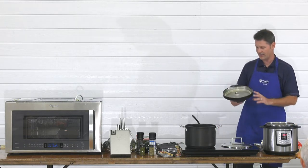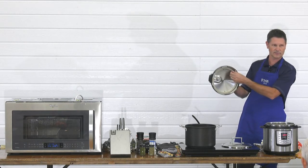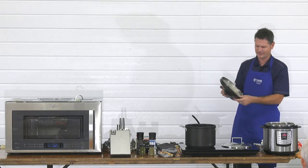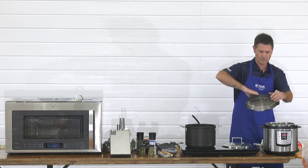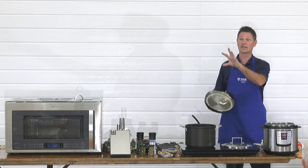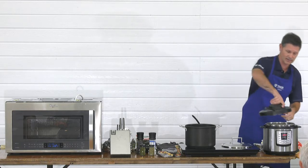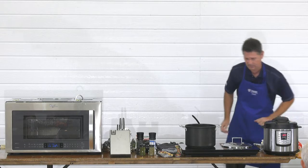One of the things I find on mine, sometimes the seal pops off, this rubber seal, and then it steams out the side, and you gotta make sure that's in. All right, so the cheese goes in at the last. After it cooks the noodles, then you put the cheese and the cream in and let it heat up and get melty.